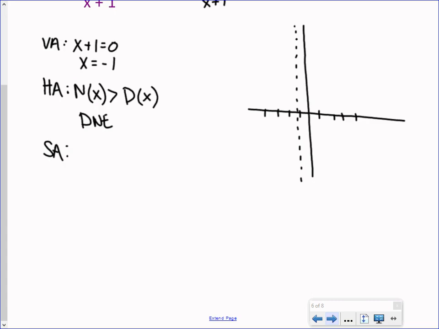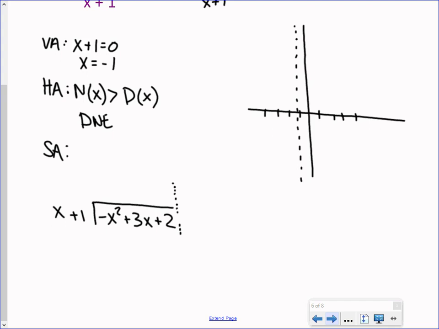For the slant asymptote, I said I recommend long division, so I'm going to set up my long division. Negative x squared plus 3x plus 2, and then my divisor was x plus 1. And remember, I only care about my quotient. My quotient in long division ends once I put a constant right there. After that, everything else would be part of the remainder. So I only have to get to this moment.